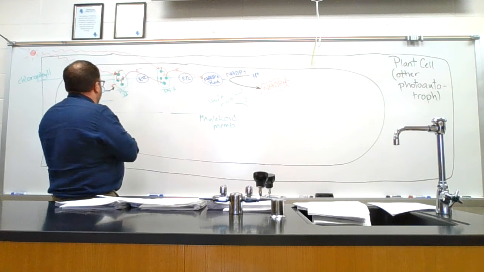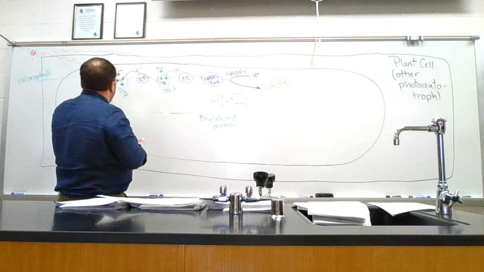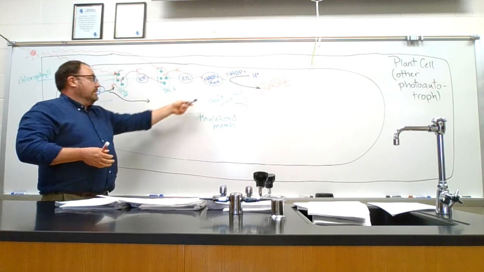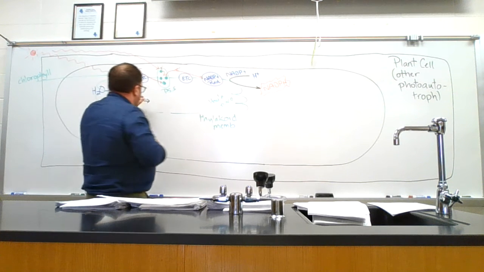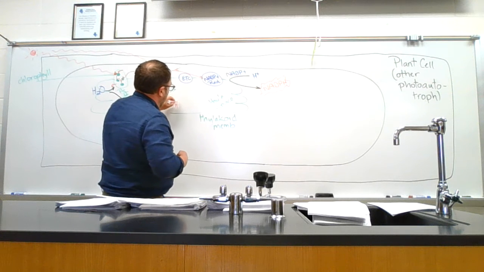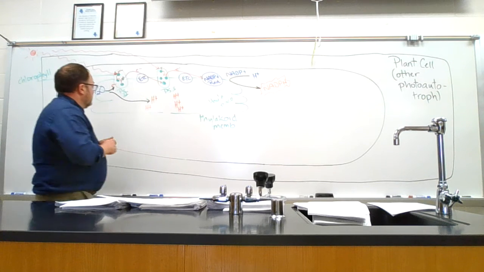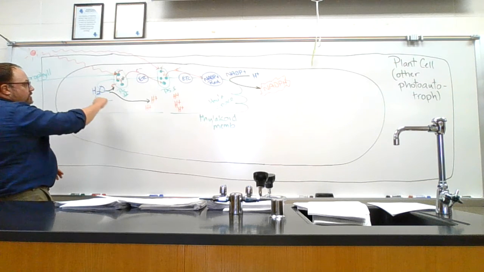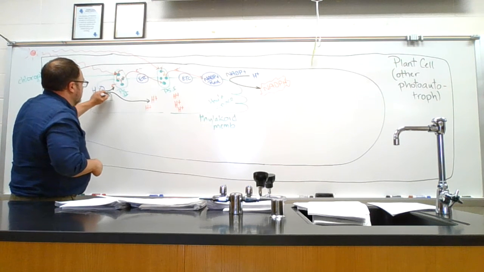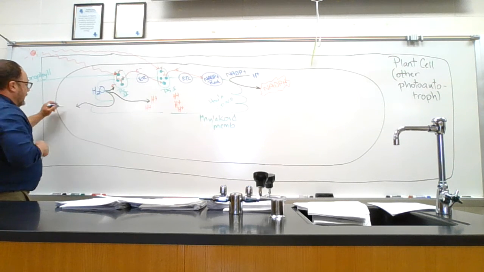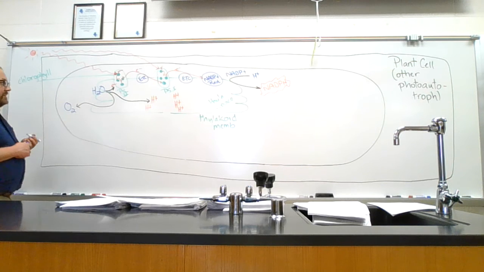The protons from water, when those get split apart, begin to concentrate in the thylakoid space. So now, as we split a bunch of water molecules apart, we begin to create a gradient of protons. And then the electrons are passed along, the protons get passed along. The oxygen from water, and I'll do this in blue, the oxygen is released as a waste gas.